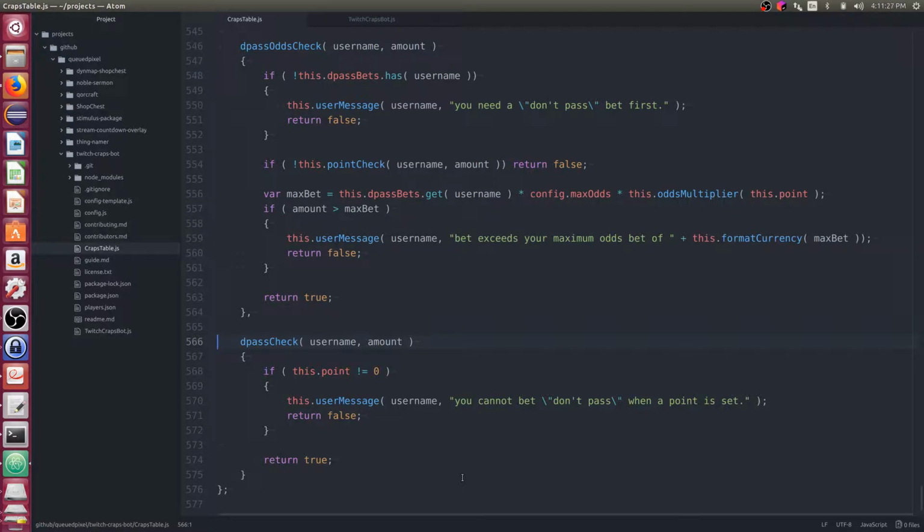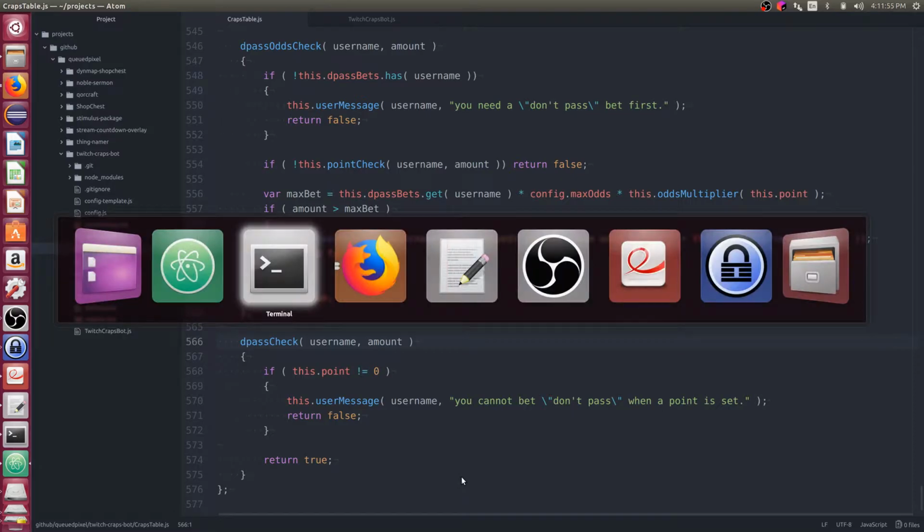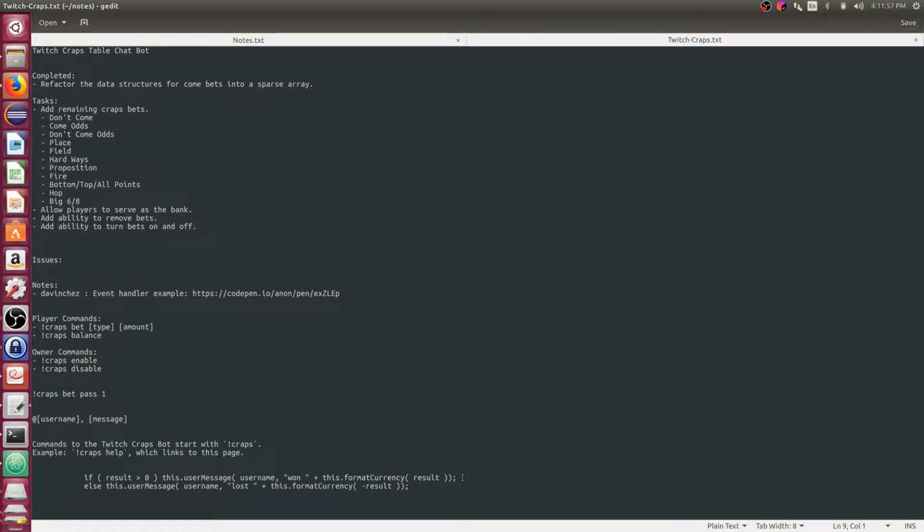If we have future bets that require a similar thing that can only be made when there is no point, we can revisit that. Like a fire bet is probably one of those. Maybe not, fire is a weird one because it needs to be like the first roll of a series. Maybe I'll have to think about that, but for now I think it's good as is. So let's keep it the way it is.